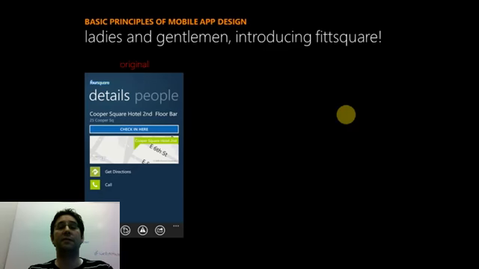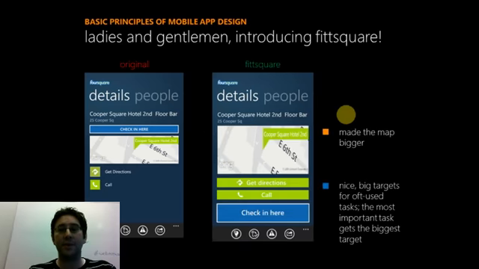So getting back to the Foursquare, we have the original, right, where the check-in box was at the top, and then we moved it down to the bottom. But we did something a little bit different here as well to introduce the concepts of Fitts law. So the map, as you can see, is much bigger, right? Because really that's the main visual component of this screen. So you want to give as much screen real estate to that visual component as possible. So in this case I cheated, I just stretched the map from the image already, but you get the idea, right? But we also did something around the buttons, as you can tell.